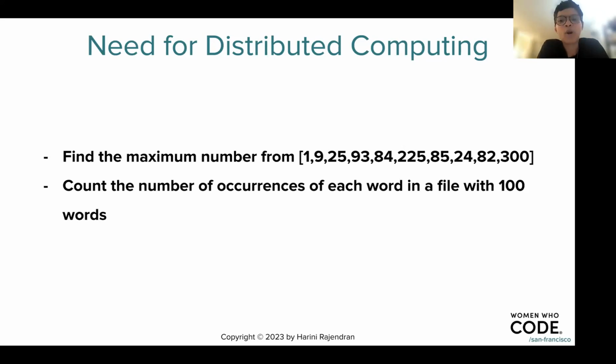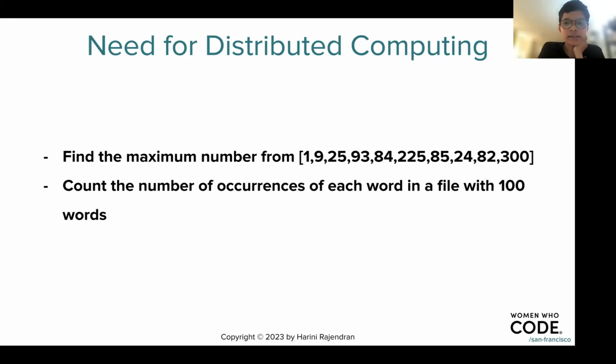You can apply any sorting algorithm in memory and return the maximum number, or you can go number by number, keep track of the maximum at any point, and at the end return the maximum of the whole array. You can easily manage the memory and do it in the order of a few milliseconds.